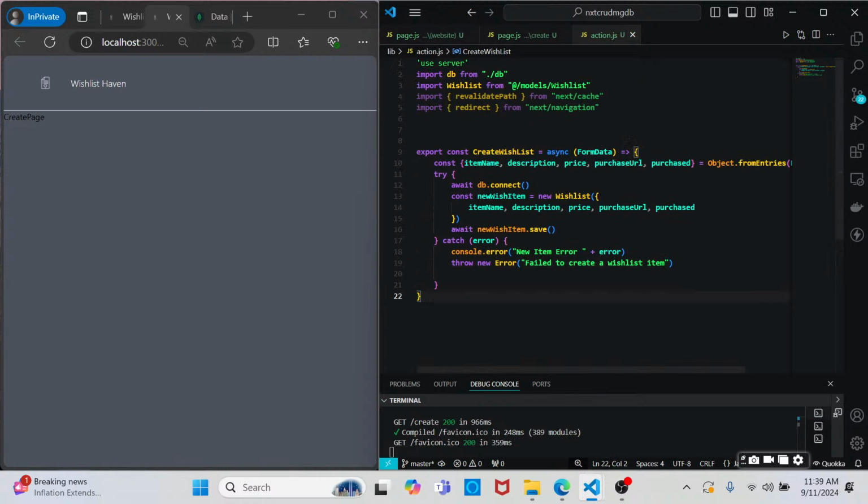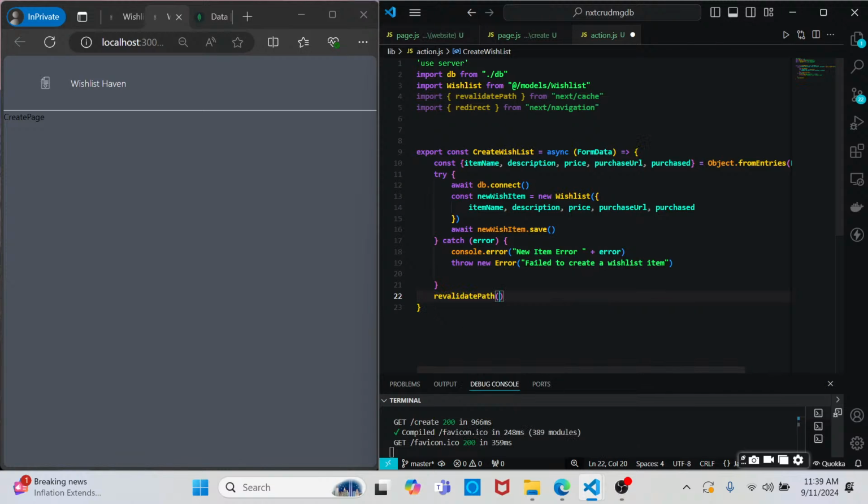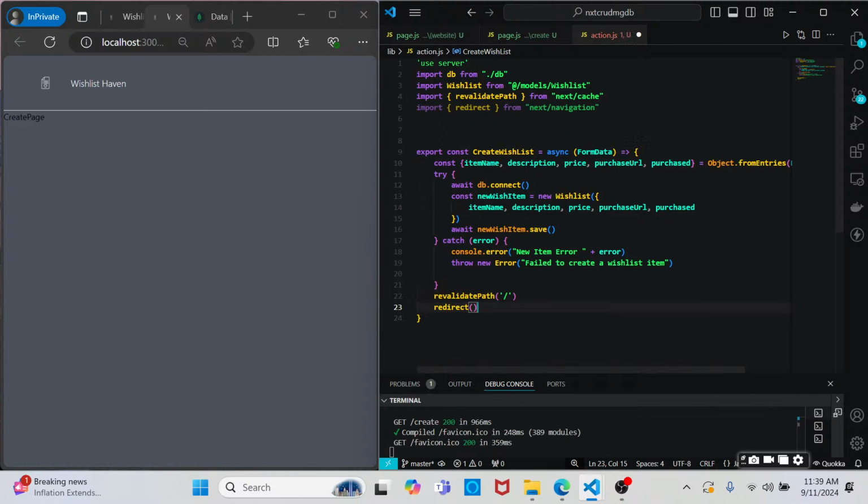Oh, I'm sorry, we need to add revalidate and redirect. So outside of the try catch block, if all goes well, we want the server to revalidate this data, and we'll redirect the user back to the home page. Remember, this function is going to be executed on the /create screen.